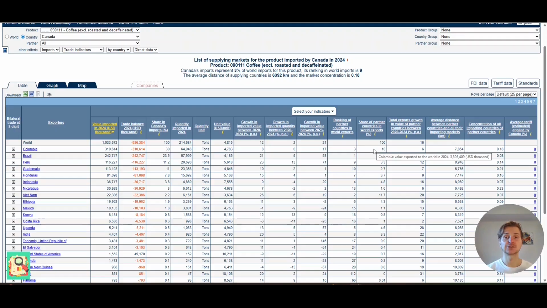We see the percentage share of the world's coffee exports. Brazil represents more than a third of the coffee exports to the world. Colombia represents 10%, and Vietnam represents almost 12% of coffee exports in the world. We also see the growth in coffee exports cumulatively from the world's perspective. Coffee exports are growing by 16% in this time period. So there are various indicators that we can look at and obtain value from for evaluating exports.